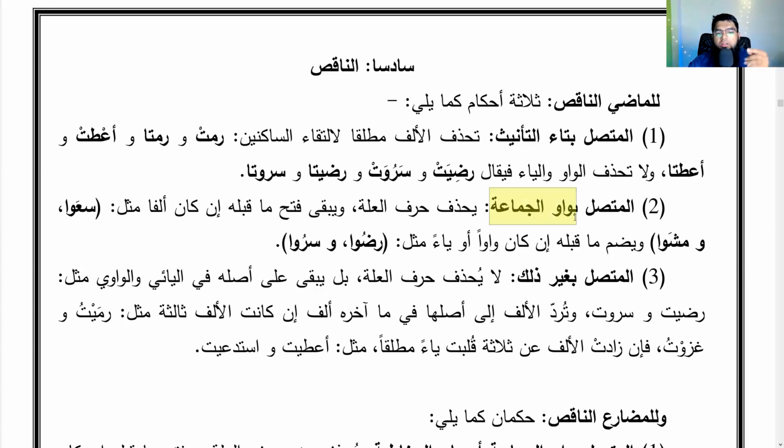It will become like, for example, a fatha, leave it like that: sa'u, mashaw. But if it was kasra, for example, radiya, how will you say hum? You cannot say radau. No, it should be radu, because this is kasra, no? With wawul jama, you have to change it to a dhamma. Radu. Saruwa will become saru. Like that.